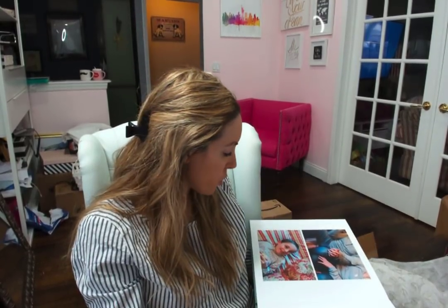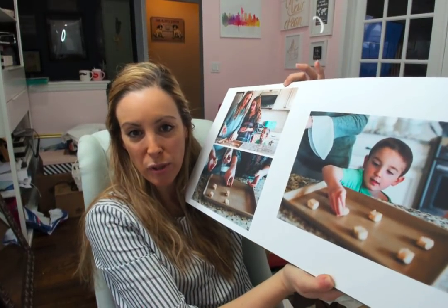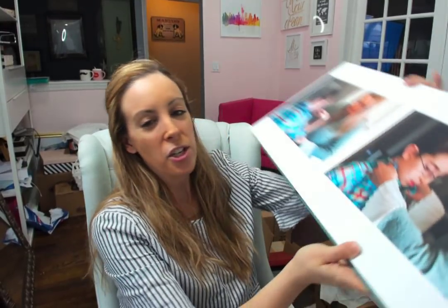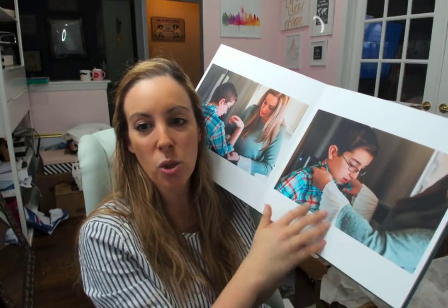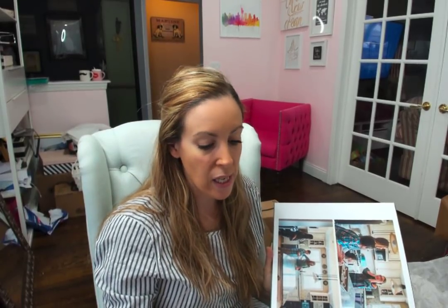This was the first time I had ever done a photo-journalistic photography session. Liam had changed his shirt and I was helping him with his collar, and she snapped these quick moments. It wasn't intrusive — she stayed with us for just a few hours. Absolutely fantastic. Her name is Francesca Russell — FrancescaRussell.com. She is Long Island-based and does New York City and the tri-state area. I will add that link definitely.